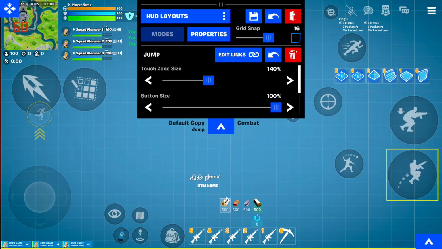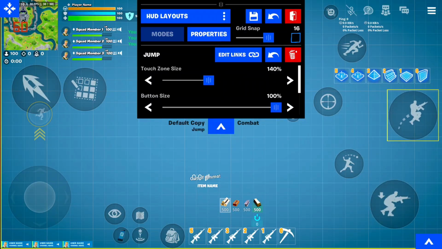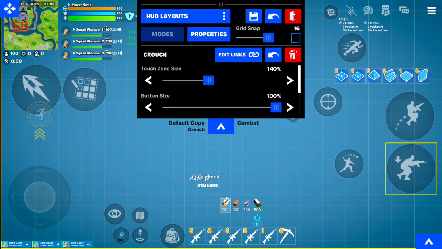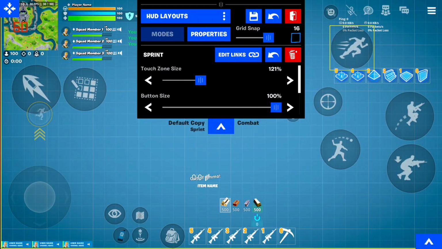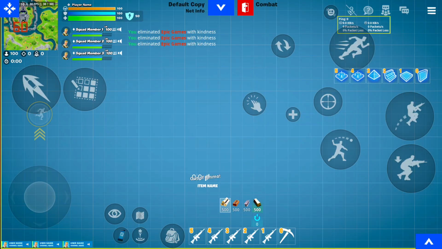So you've got jump, crouch, but usually here's how I do it. I just put the jump button above and the crouch button underneath, and I put my throw button around there. Once again, make it a bit big, not too big obviously because it's not your main button you have to worry about. Your sprint button, definitely make that a little bit bigger. About that big. And if it's crossing over to where your ping indicator is or anything like that, you could just put this all the way up here, or you could put it underneath here, just to keep it more organized. Whichever one you want to do, that's mostly up to your preference.